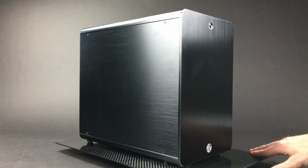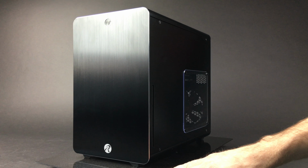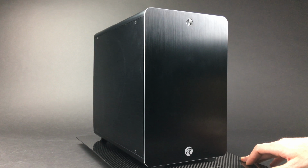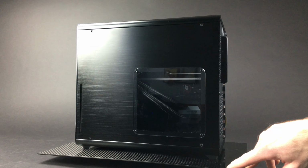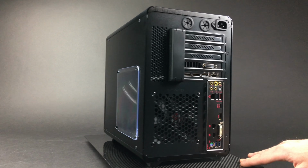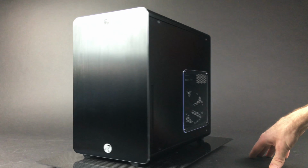It sets the front apart from the rest of the case, but it's not screaming in your face. Yeah, it's very stylistic. It's classy. It reminds me a lot of Lian Li. It's a timeless looking design. 10 years from now, it still looks good. Yeah, I think I would probably agree with that.